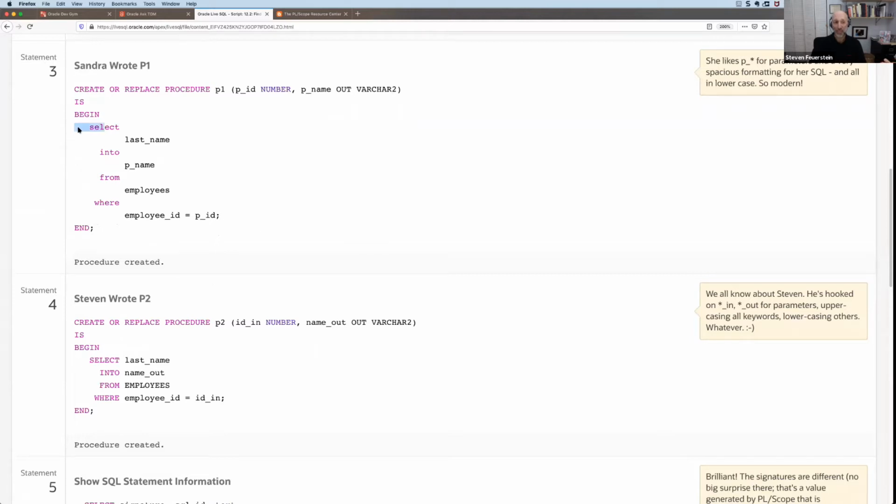For example, this statement and this statement look quite different. They're physically different. But it turns out that one of the other beautiful things about writing SQL in PL/SQL is that post-compilation, these two statements are the same statement, literally physically the same statement. So the PL/SQL compiler canonicalizes or standardizes the format of static SQL statements when it compiles that code. So by the time these two procedures are compiled, those SQL statements are a single line of text, all the keywords are uppercased, all the extra white space is gone. They are physically the same.